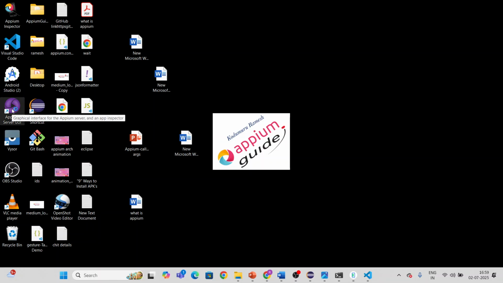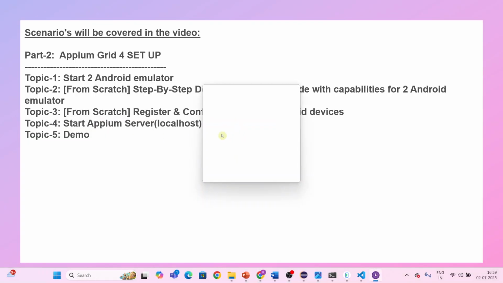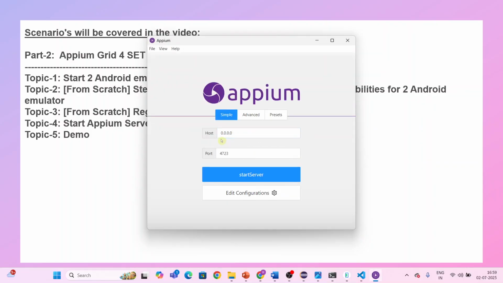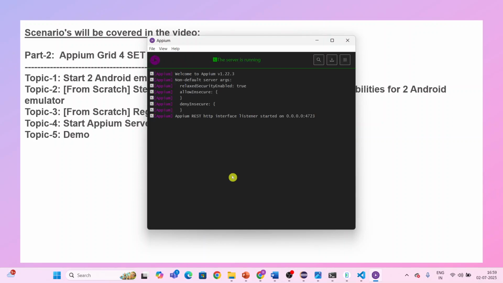I open it. Just wait, Appium server is open. The host is 0.0.0.0 and the port is 4723. Click on start server, and our Appium server is started.